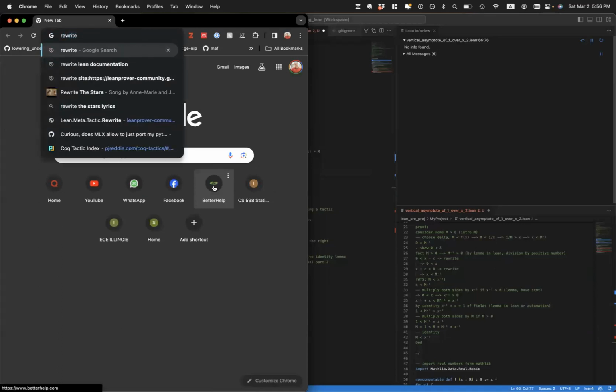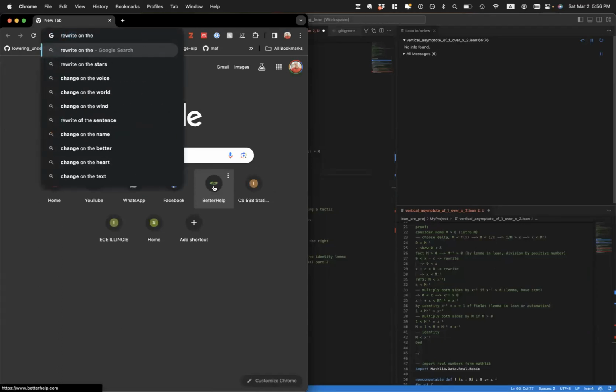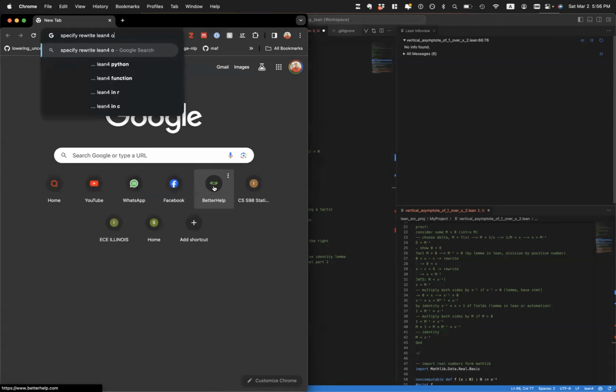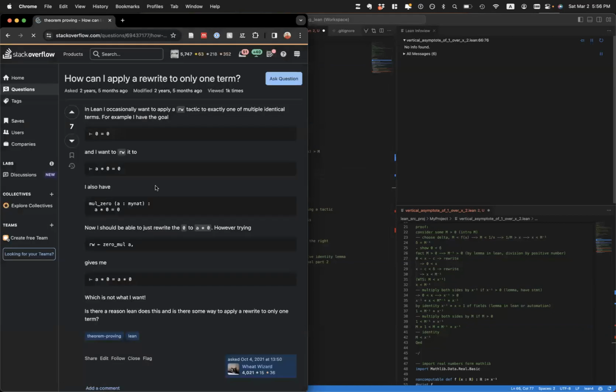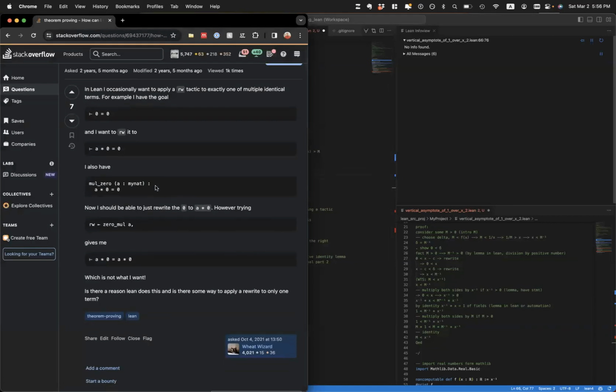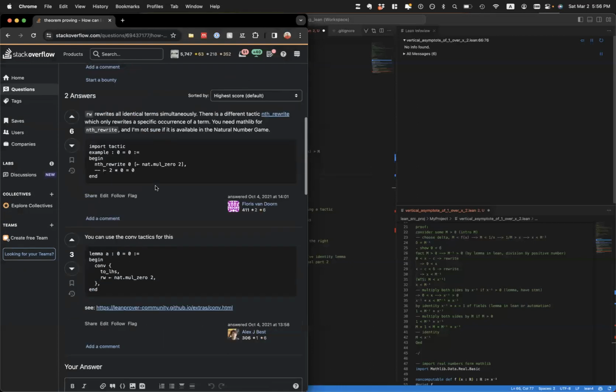Okay, how do I specify rewrite on a specific side of the goal? How can I apply a rewrite to only one term? This is Lean, because this is what I want.